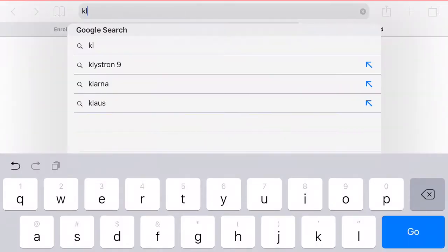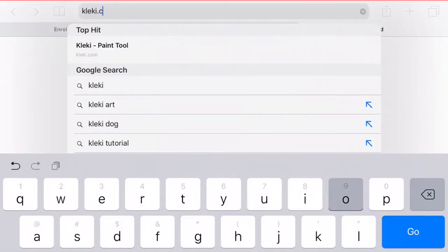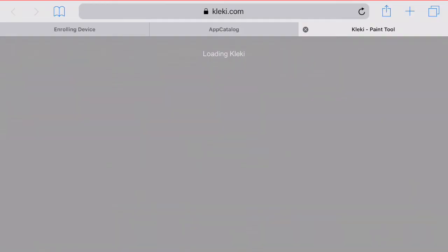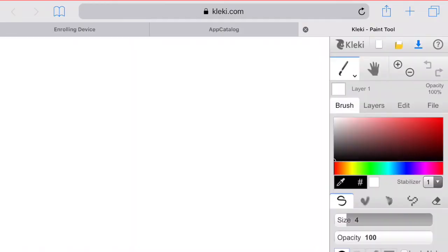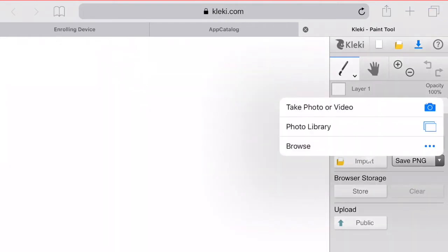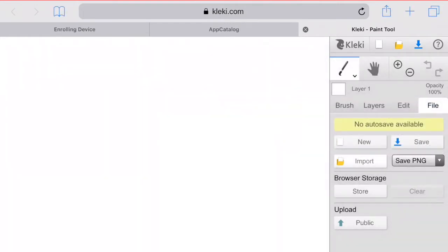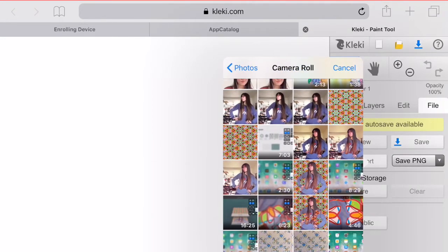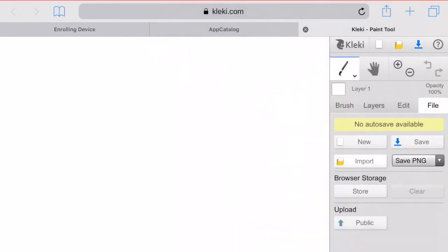Once you have the photos of your background and of yourself, let's go to Kleki.com in the web browsers. Now, this is our digital online tool. So what you're going to do as soon as you get over there, you're going to go over to File, Import. It's going to pop up, and if you're using a tablet like me, you'll do it from your photo library, or if you're using a computer, you'll choose where you have your photos located, for instance, your desktop.